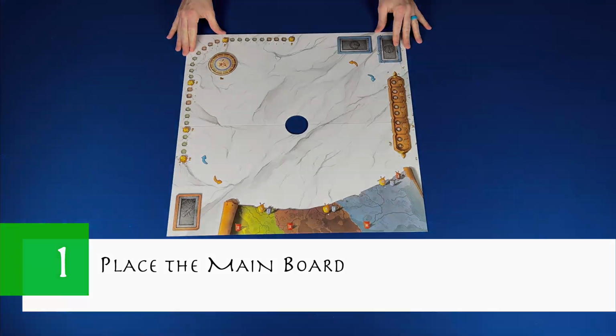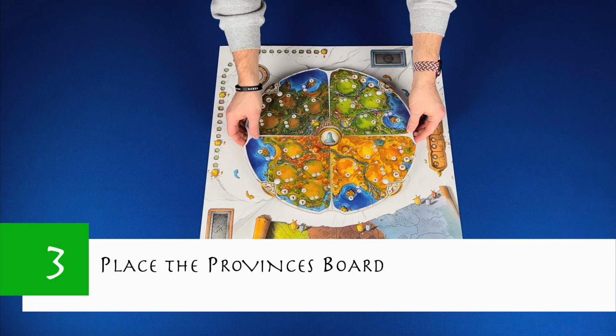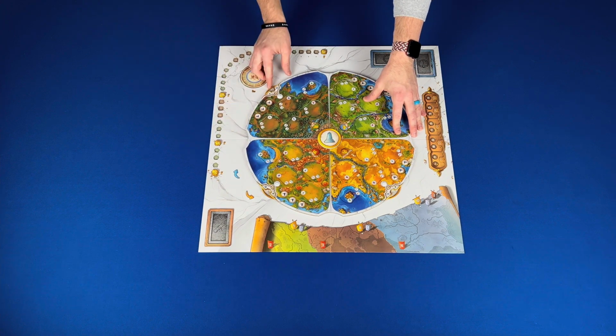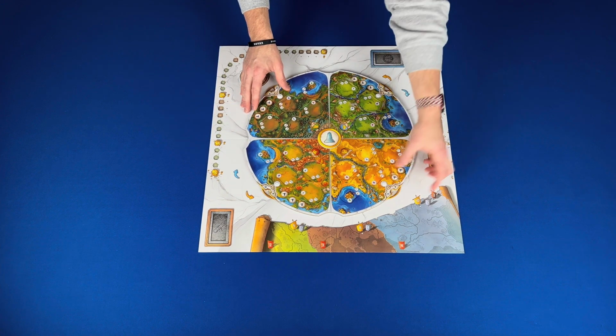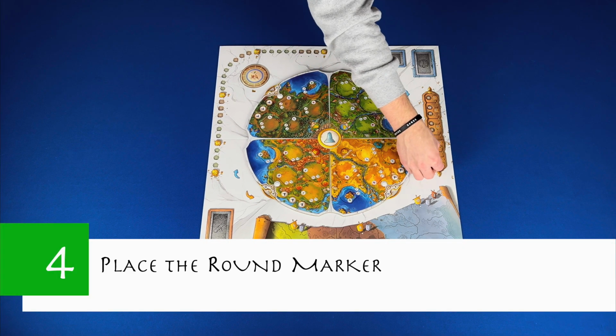We're going to be setting this up for a 3-player game which takes 18 steps. Step 1, place the main board in the center of the play area. Step 2, place the axle in the center of the main game board. Step 3, place the provinces board over the axle, arranging the provinces in front of the players, or using the player markers to mark their side. Step 4, place the round marker on 1.